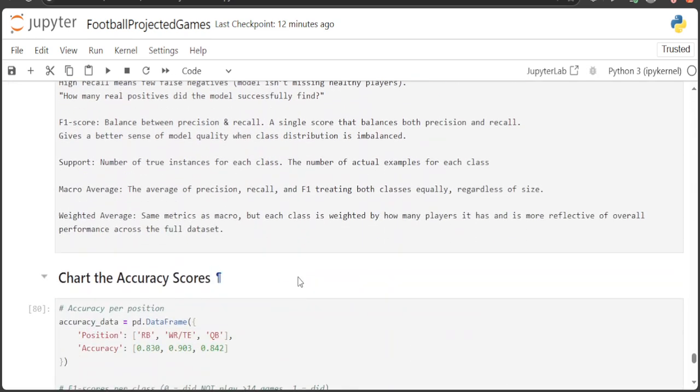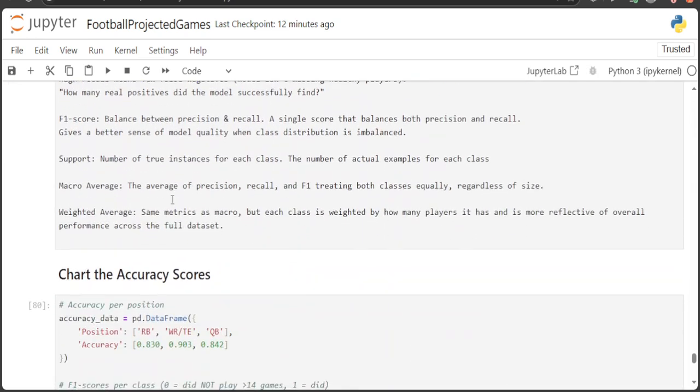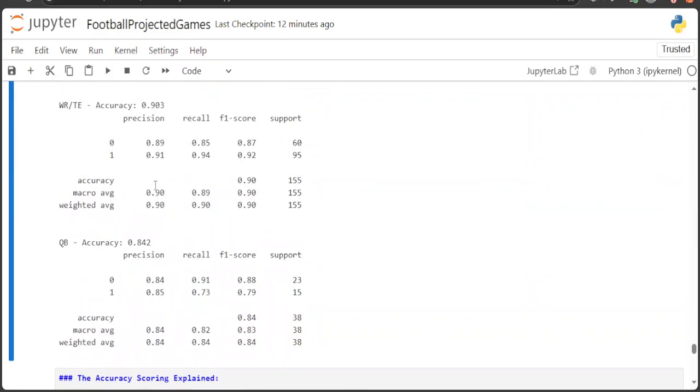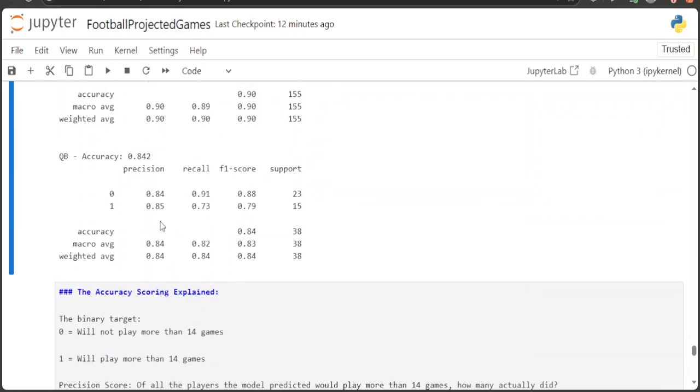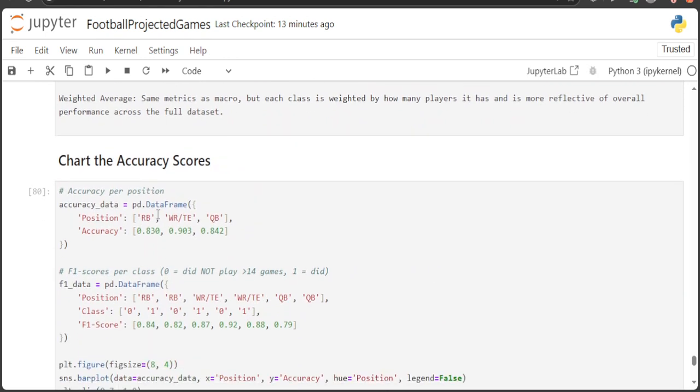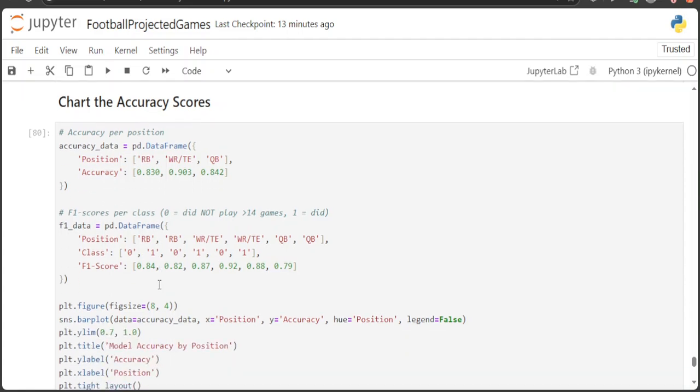So you can see here, we're going to chart the accuracy scores: running backs, wide receivers, tight ends, quarterbacks. So I'm just getting this information and putting it into a data frame, and then putting the F1 data into the data frame.